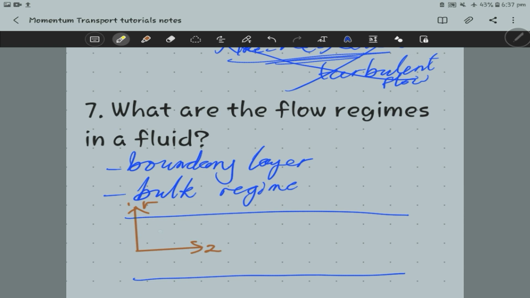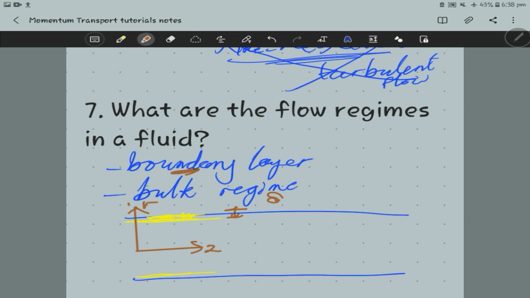The boundary layer is the part where the fluid is closest to the wall of the conduit that it is flowing through. Within that region, the fluid is very close to the walls of the pipe, so it assumes the condition or the speed of the walls. Because the walls of the conduit are stationary, the fluid closest to it within this thickness, which we call the boundary layer thickness, is stationary. Most of the time you see a representation as this. Within that regime, that's what we call the boundary layer thickness.